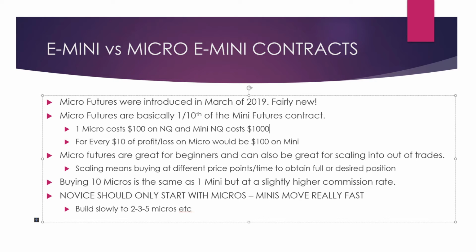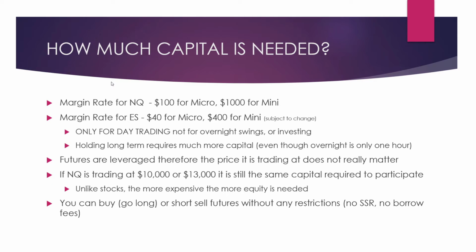And novice traders should only start with micros. No matter how big your account is, only start with micros to get familiar with futures. Again, minis move really fast, so build slowly into 2 contracts, 3 contracts, maybe 5 micros, and so on and so forth. So let's talk a little bit more about how much capital is needed to day trade futures.